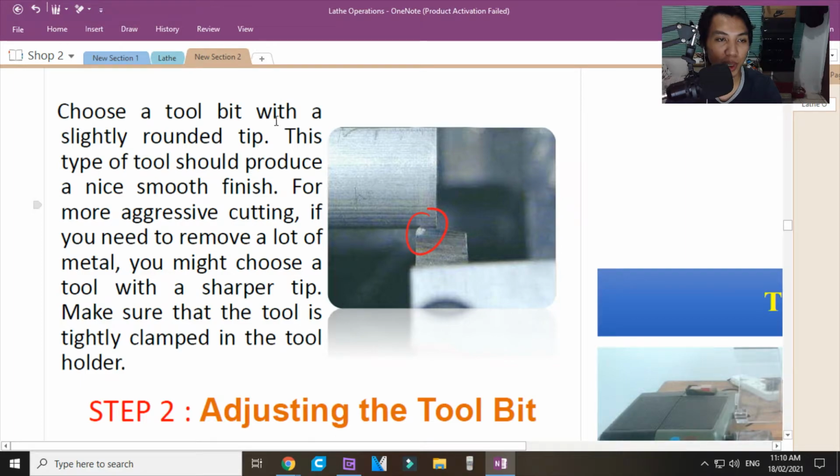Choose a tool bit with a slightly rounded tip. The rounded nose. Tip or nose, they are the same. T-I-P, or nose, that is what it is called. This type of tool should produce a nice smooth finish. For more aggressive cutting, if you need to remove a lot of metal, you might choose a tool with a sharper tip. Make sure that the tool is tightly clamped in the tool holder.